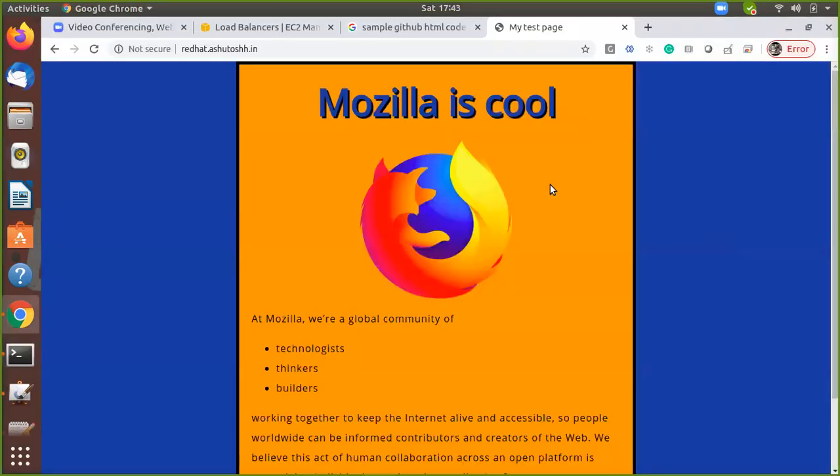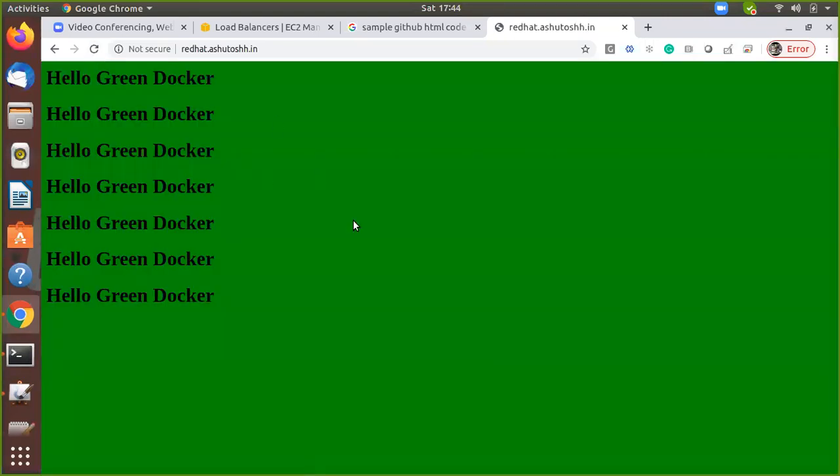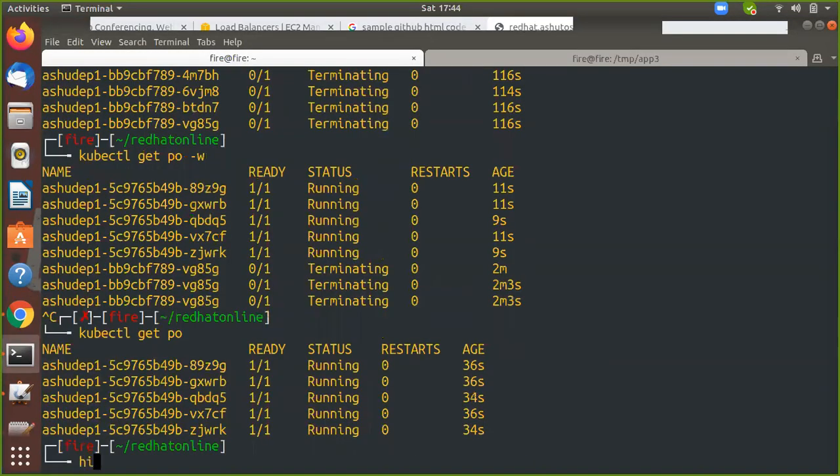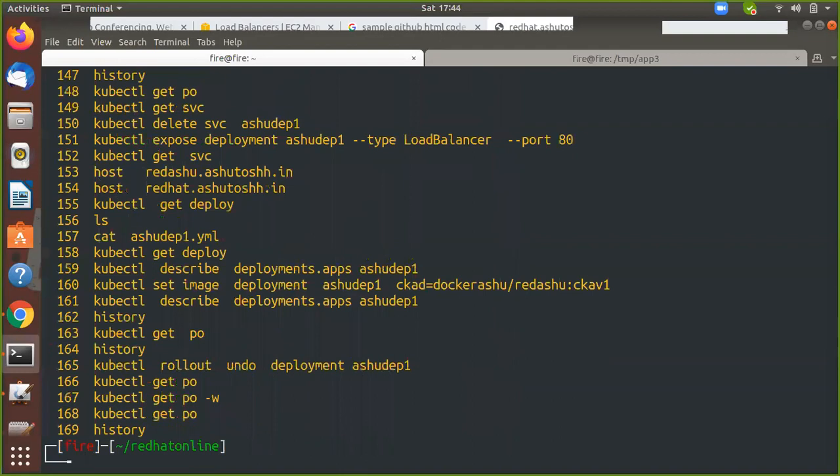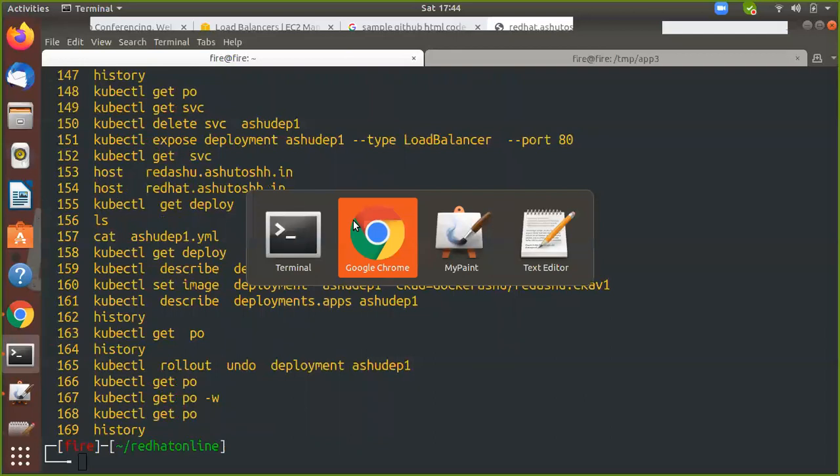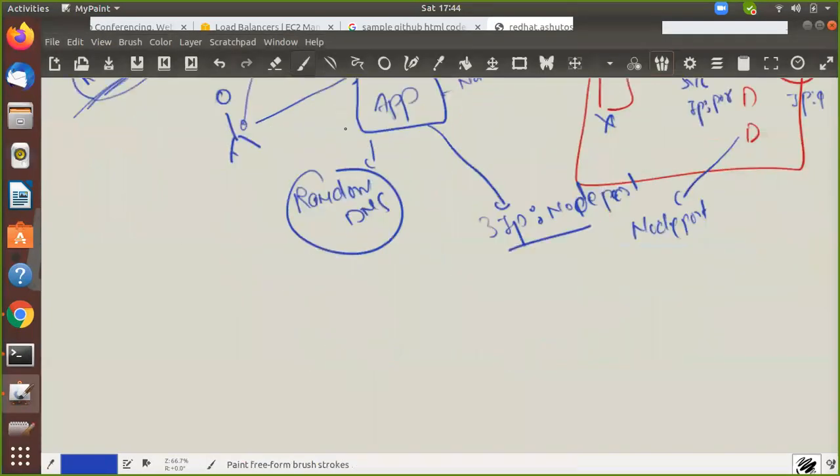And once everything is done, if I refresh it again, I got this page. Okay, so rolling update is a very much better thing, by the way. I'll talk more about it, not today, but tomorrow. So I want you to repeat the things, and you can actually revise, try to understand, try to figure out the differences. And I'm giving you one more hint.